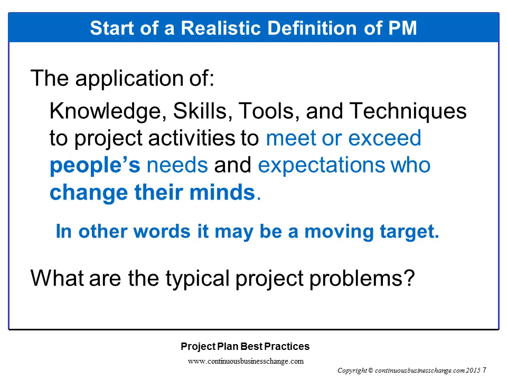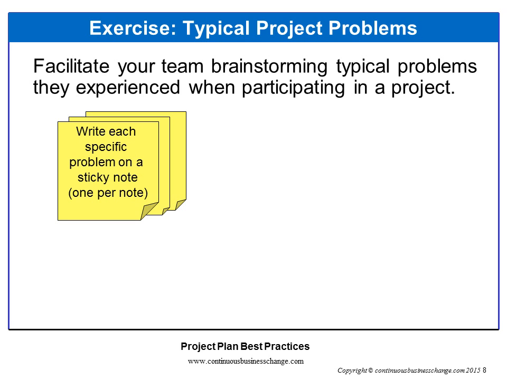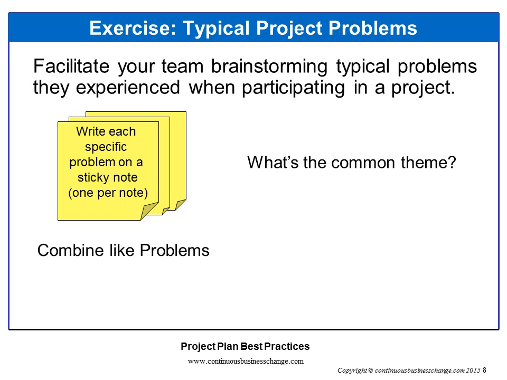What are the typical project problems? Do this exercise with your project team. Facilitate a brainstorming session to identify typical problems they have experienced. Write each specific problem on an individual post-it note. Position like problems within a column. Create a label for each column. What's the common theme throughout all the post-its?